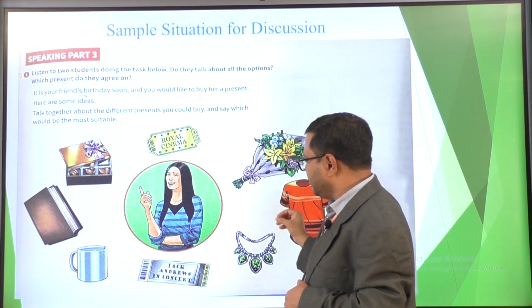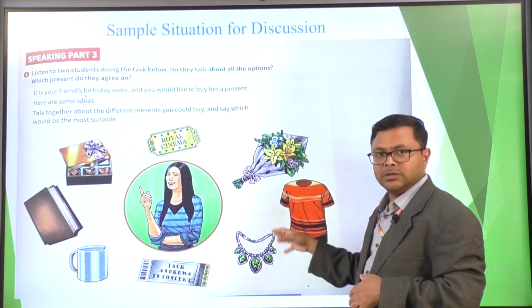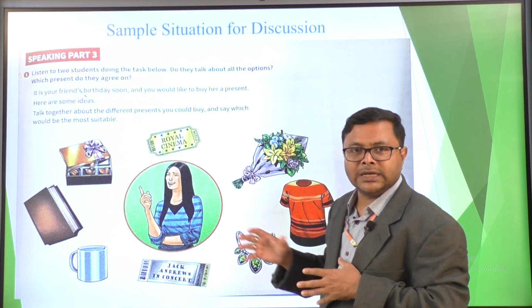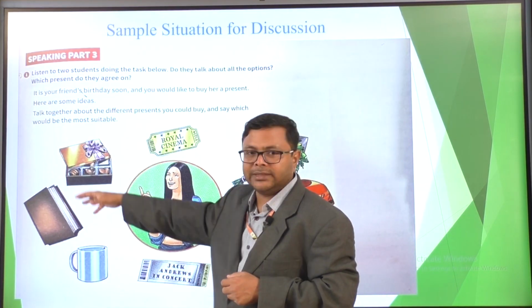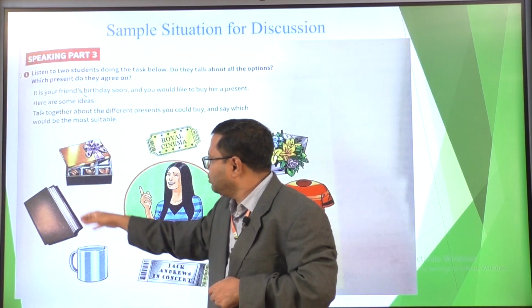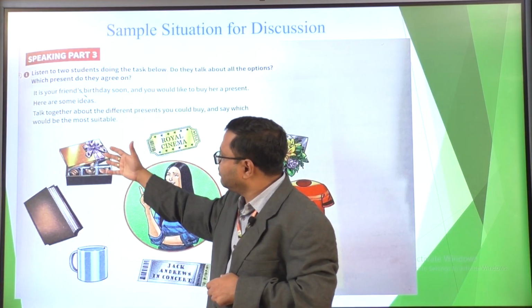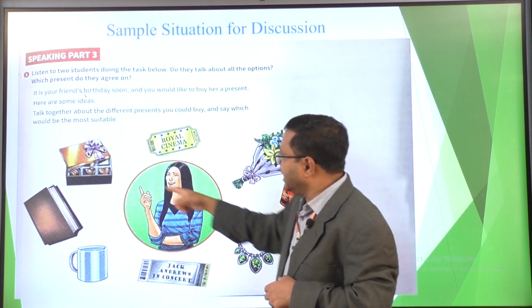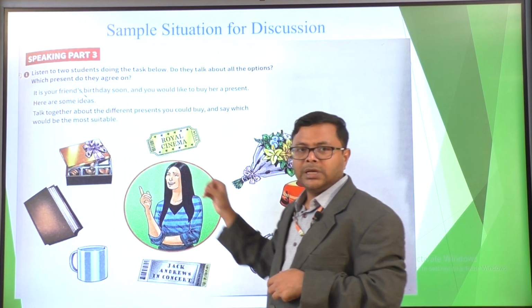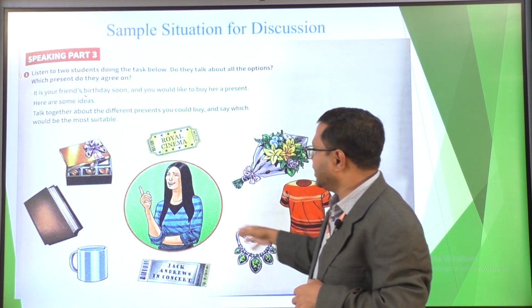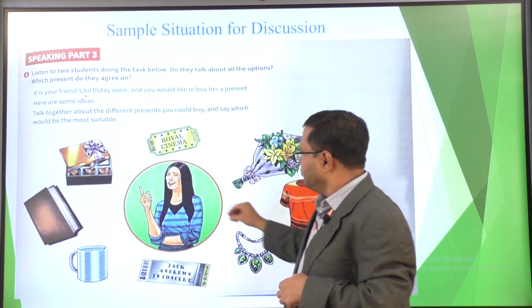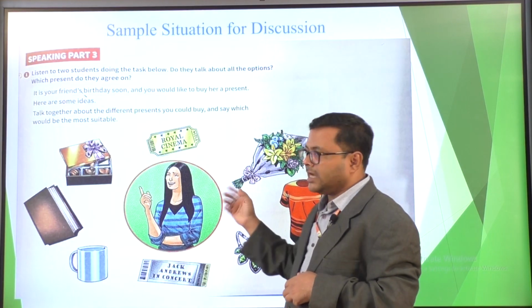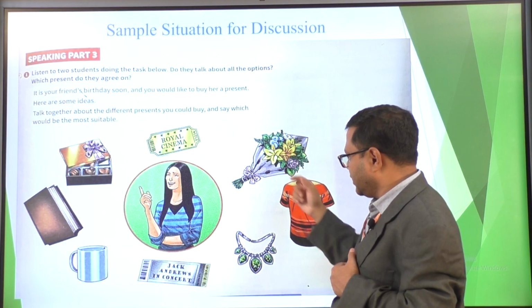In the middle, for example, if you like the necklace, keep it shortlisted. We will think about it and see what other options there are. Then you check the other options one by one. You may find that a chocolate box can also be given, so at the end you can select both. Finally, discuss between these two, give logic, give reason, and decide which one is more suitable for her.